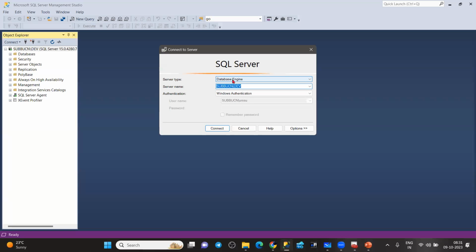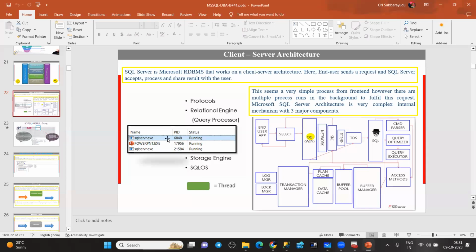In the front end, you are connecting to the database engine, but in the back end there are two engines. We are going to focus a lot on these two engines. If you understand these two engines, you are good at database engines, because under the database engine, these two engines are processing.